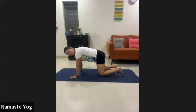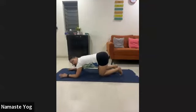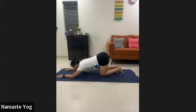Next, hum karenge puppy pose. Puppy pose is very good for the upper body, shoulder, and your upper back stretch. What you have to do is firstly come into tabletop position. From there, you have to place your forearms down. Then between your forearms, you have to either try to place your chin down or forehead down.